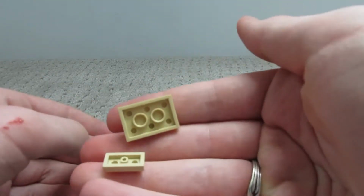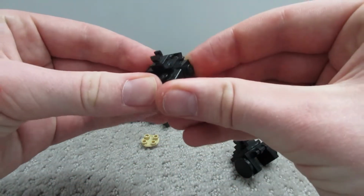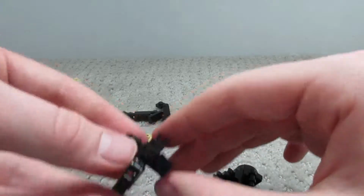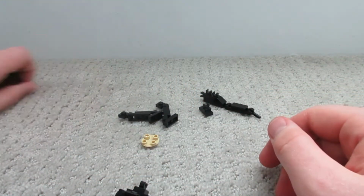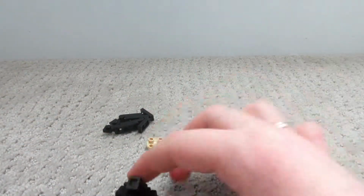I think I prefer to use a 2x4 tan piece, but right now I've got a 2x3 and a 1x2 on it. I might have used a 2x4 on it originally, but then I probably took that off for the Brontosaurus. So right now we've got this piece, his arms, this piece, his pants, which we can put aside with everything else. These two legs, his chest, one of his spines, his tail.